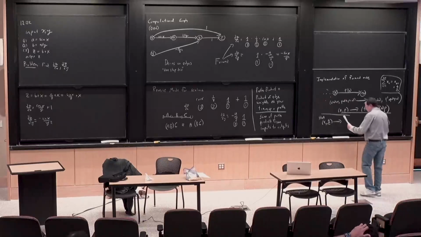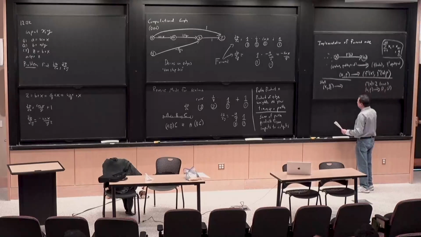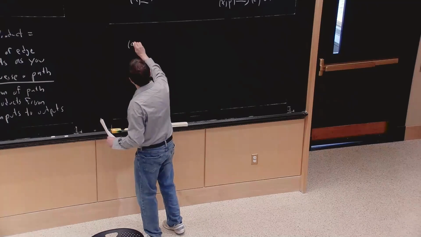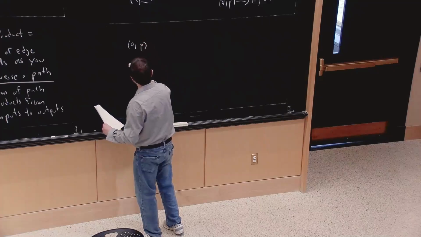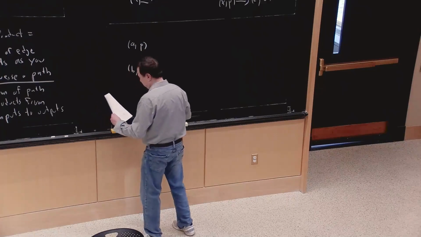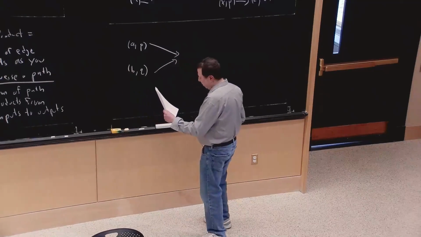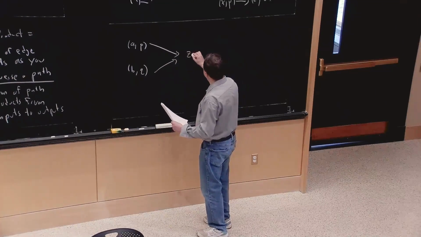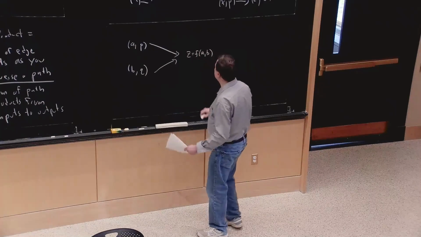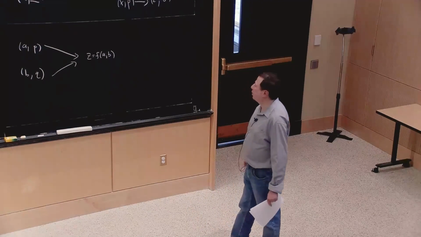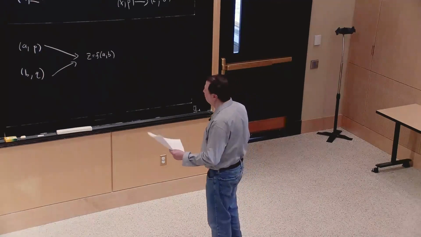Okay, so this is sort of the one arrow case in forward mode. Maybe it's worthwhile to quickly talk about the multiple arrow case. So, for example, suppose I had AP and BQ, and let's say I had 2 arrows going in. And Z is some function of 2 variables, like I did over there. Maybe the sum or the product or divide or any function of 2 variables.